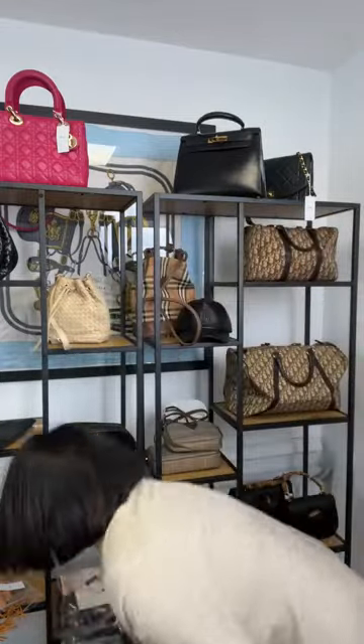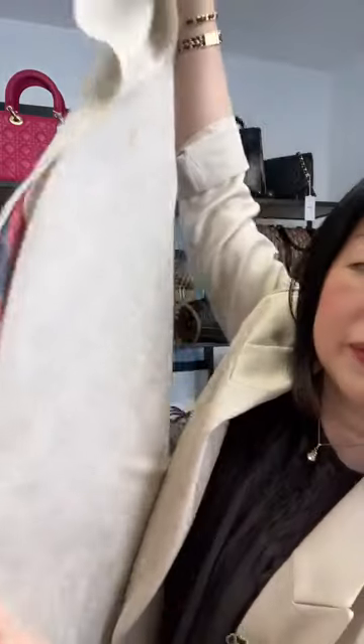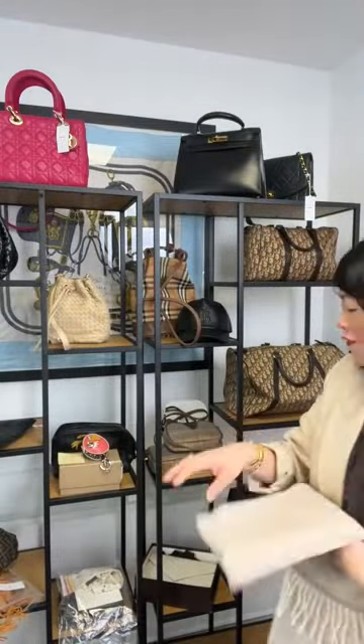TT wanted to see the Gucci scarf again. It's a wool-cashmere blend — super soft with nice fringing along the bottom. It has the Gucci label and is £225. Sarah apparently has the same scarf in her hair right now — how uncanny! The icon is up if you want to shop it.